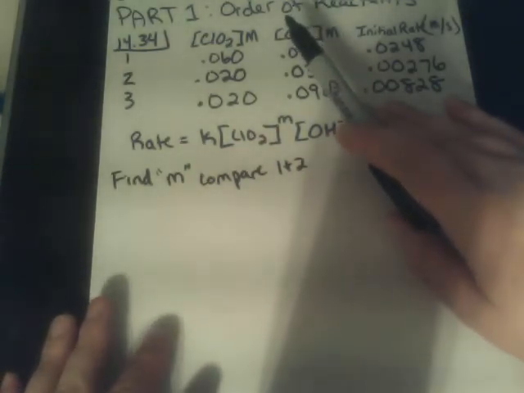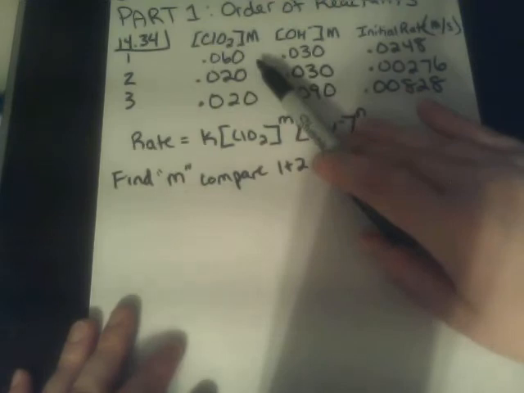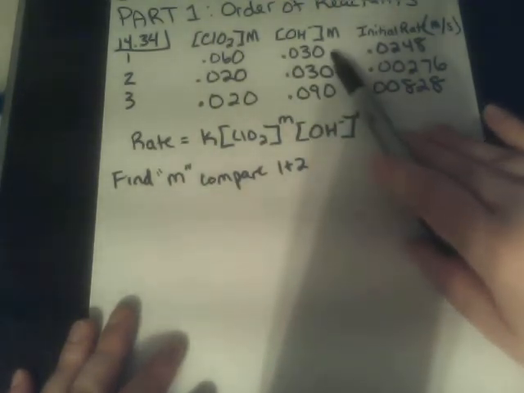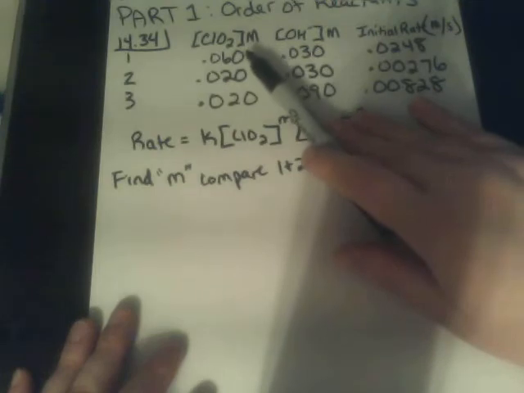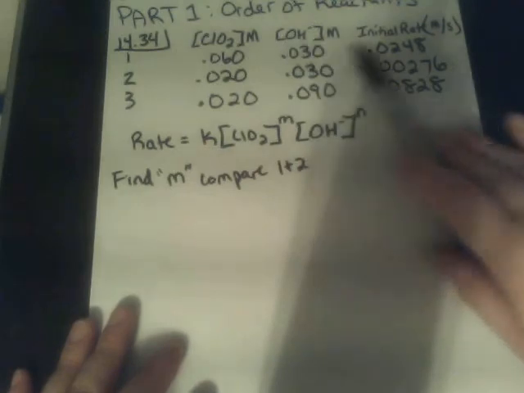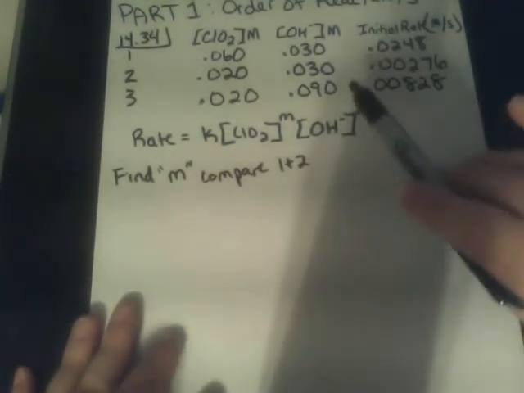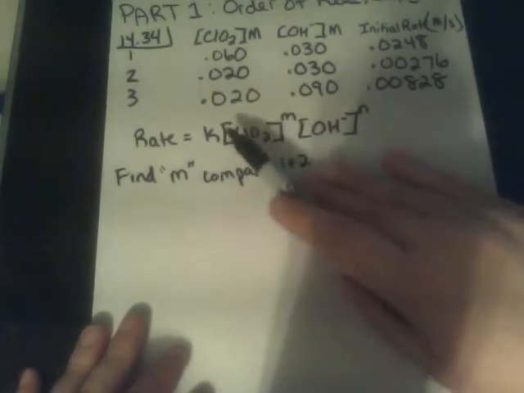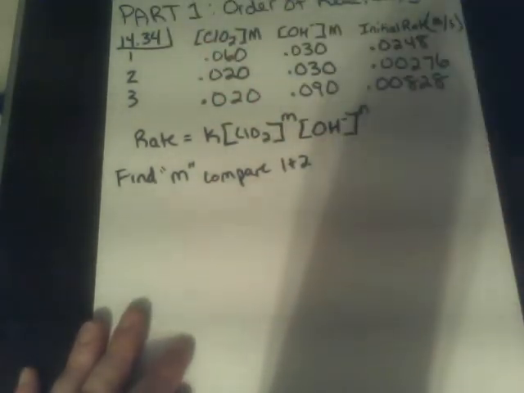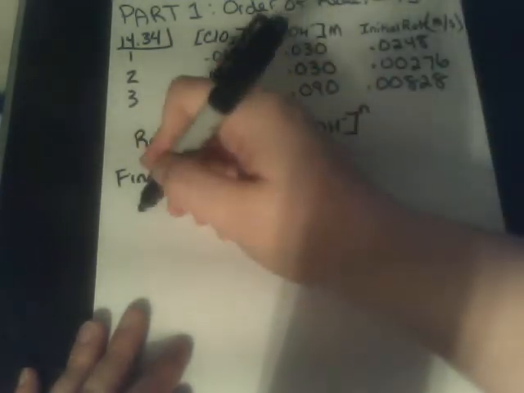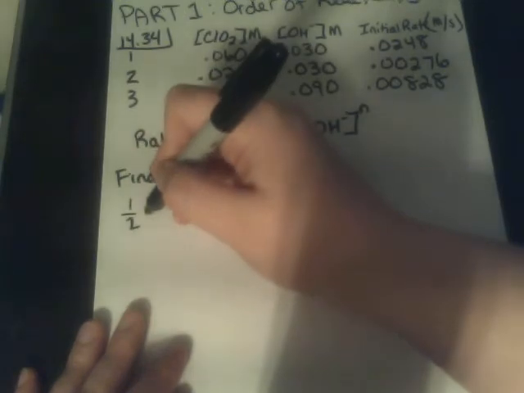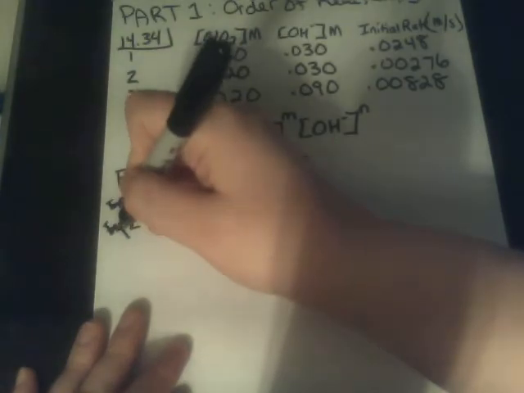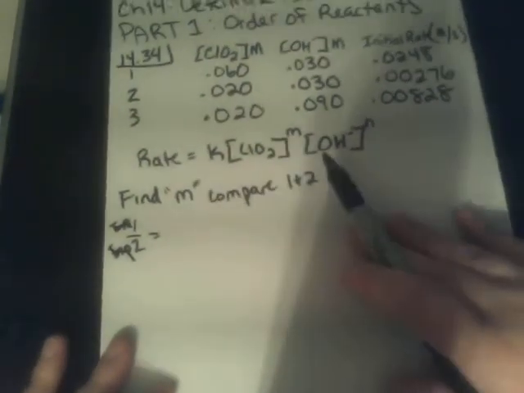We have to compare a reaction where these are kept constant, right? So what we do from 2 to 1 is we triple it. And what happens to this? Let's do the long and ugly version of it. So for the rate, I'm going to put 1 over 2. I'm going to compare rates 1 and 2, so this is experiment 1 and experiment 2. I'm doing the long and difficult way so that you understand where it comes from.